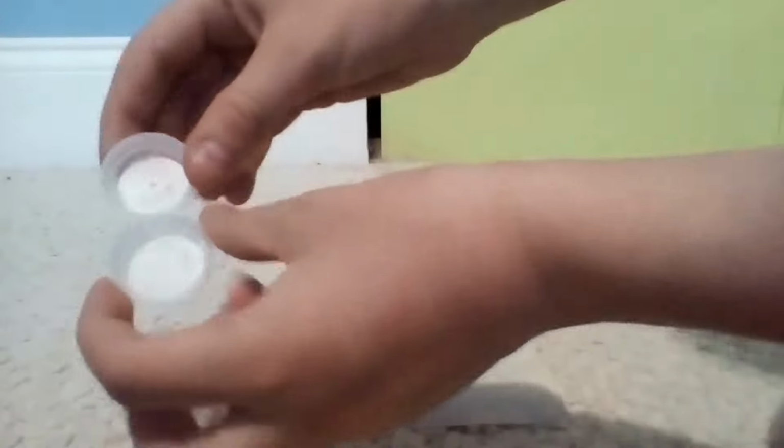So take this strip of duct tape and take these bottle caps and put them together, right next to each other. On the left side, put it like this. Make sure that they're perfectly lined up. If they aren't, then it's just not going to work as good as you would want it to. You can't really see it that much unless I put my shadow over it. So right there, pretty good.